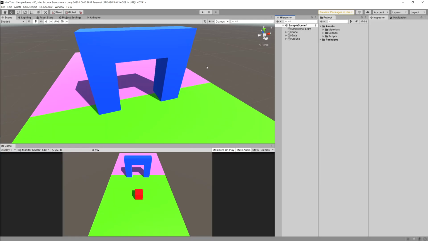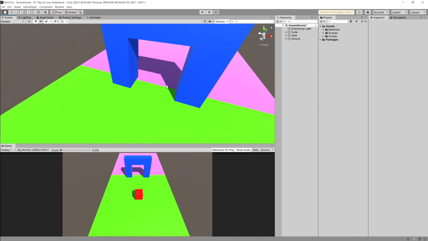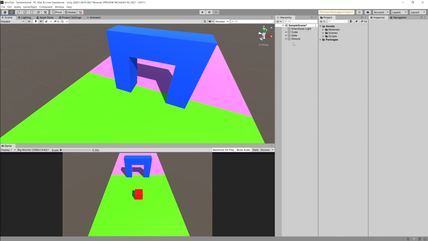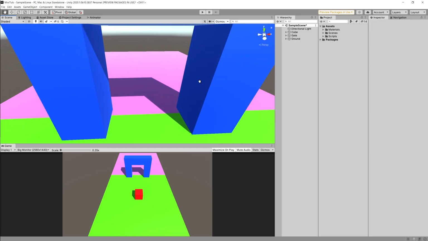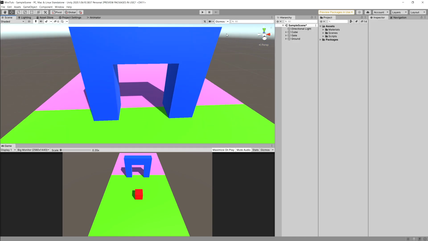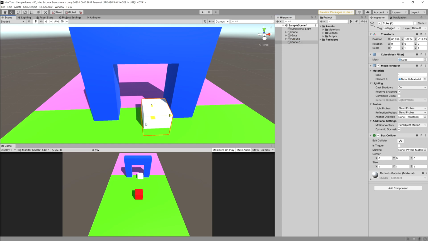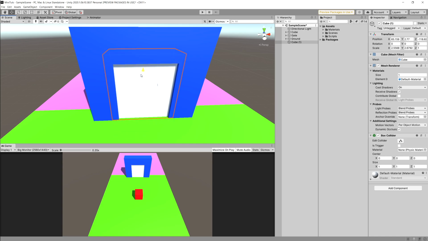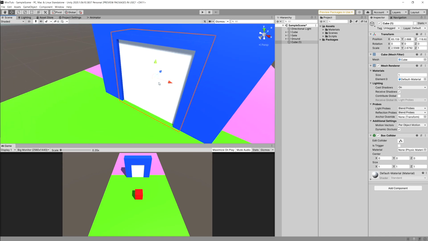When we look in the scene view, you can see that this scene is just comprised of a couple of cubes. What we are going to do now is create a box, a trigger zone, for the player to enter for something to happen, and this will take place in the opening of this gate. I'm going to hit the plus button right here, select 3D object, and then select cube, and this will be the zone in which our trigger will be. So position it wherever you want, and then scale it to match whatever opening you want to have. I'm just going to match it to the opening of the gate.